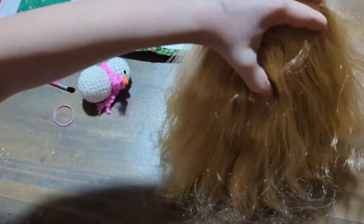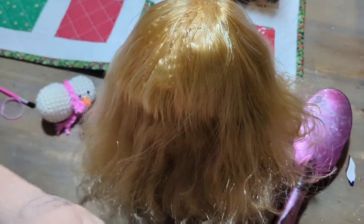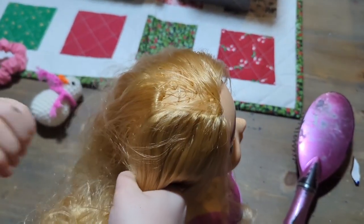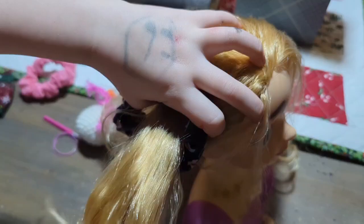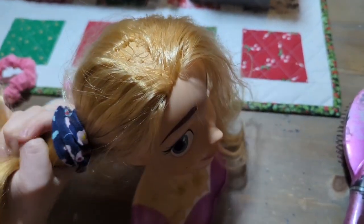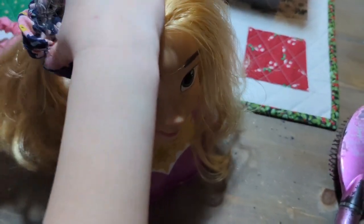Where do you think all the accessories went? I might have just lost them in my life, honestly. Can you do makeup on this? I don't think so. I think it would be a bad idea — it would be a disaster to get it off. So you're putting it... Look at how long Rapunzel's hair is. In the movie it was actually really long, but for the doll it was pretty short. That one part right on the bottom is just not steady.